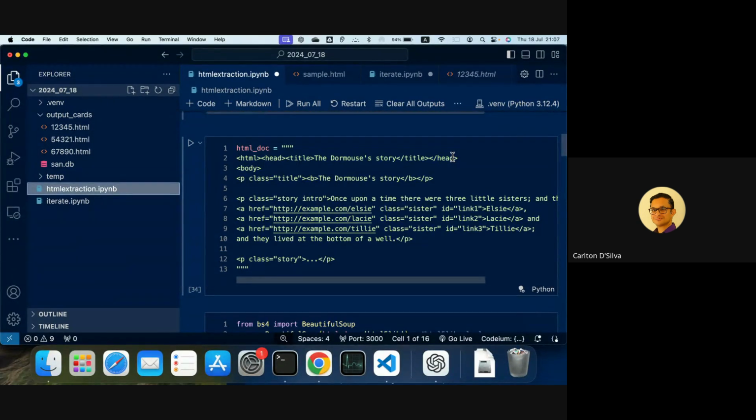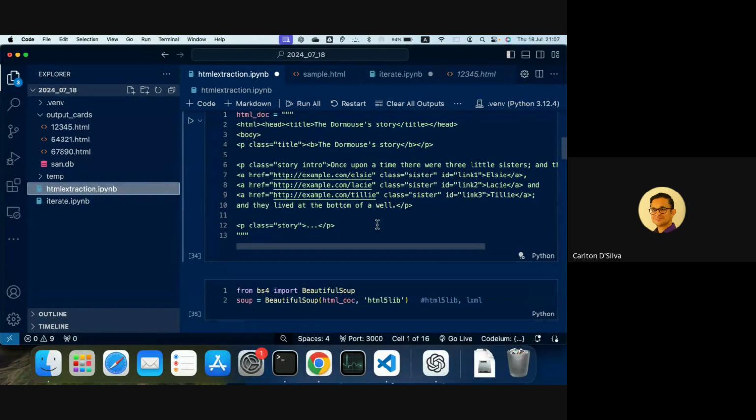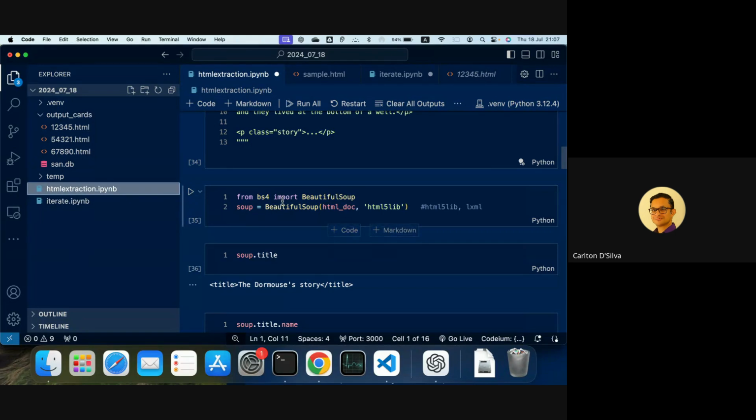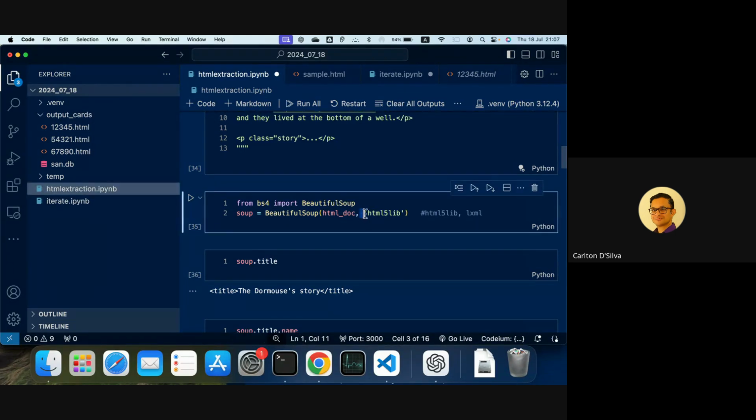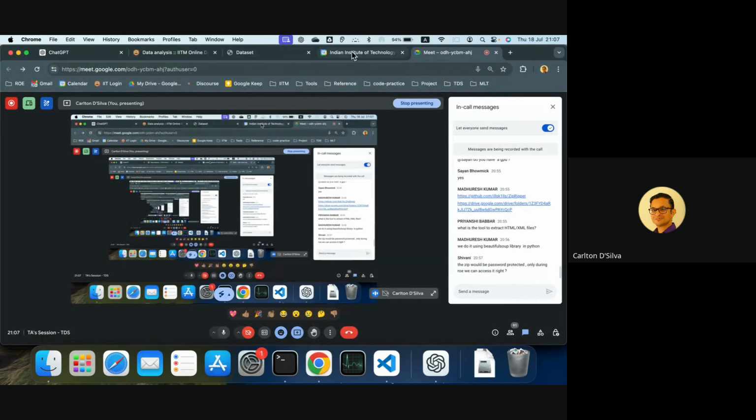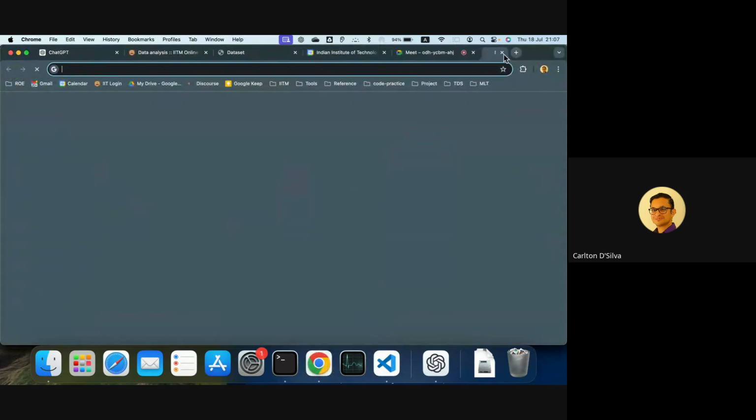Once you are able to extract the information and get it into a variable, so they have called this HTML doc, you'll get something like this. Then the next step is to parse it. I didn't show you how to parse these records, but I'll tell you some of the important things about parsing. The first thing is make sure you've got the right parser in place. Some students run into this problem sometimes. Again, this is all in the documentation for Beautiful Soup, so please check out that documentation. But let me try and bring it up here.